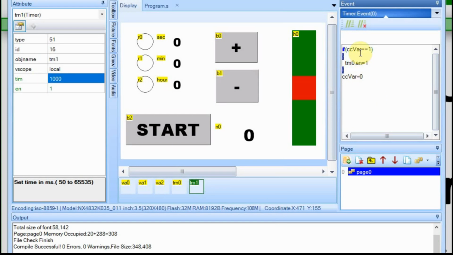What I need to do, though, is this: timer 1 is setting it to 0 down here. So I have to make sure that the Arduino sends the signal fast enough so that it executes this. In other words, I have to set the CC_var equal to 1 in a quicker time frame than this timer 1 times out, so it has to come in faster than a second. And this is going to work out nicely because we have our async delay in the Arduino set to every half second. So we're going to go over there next.